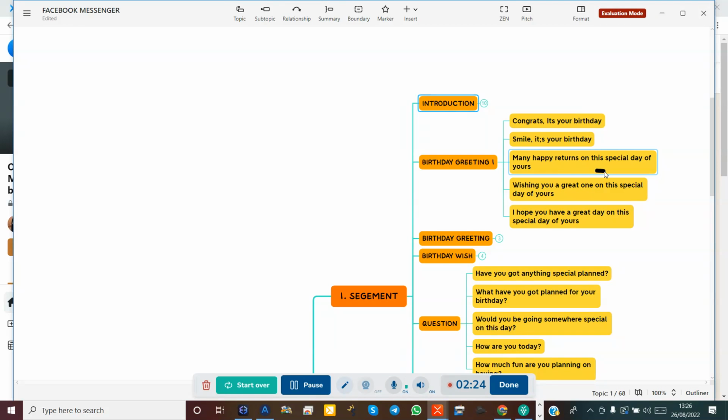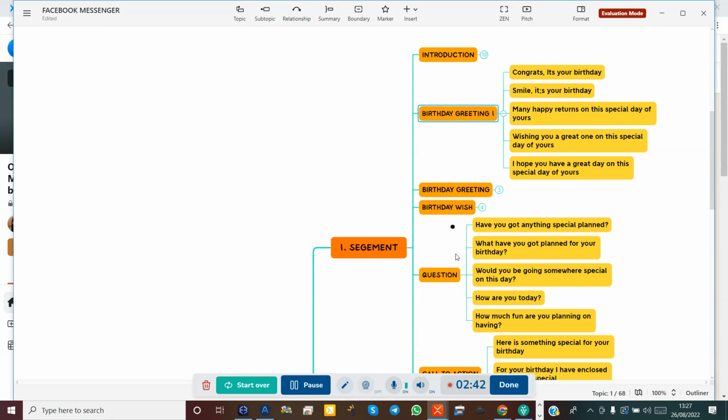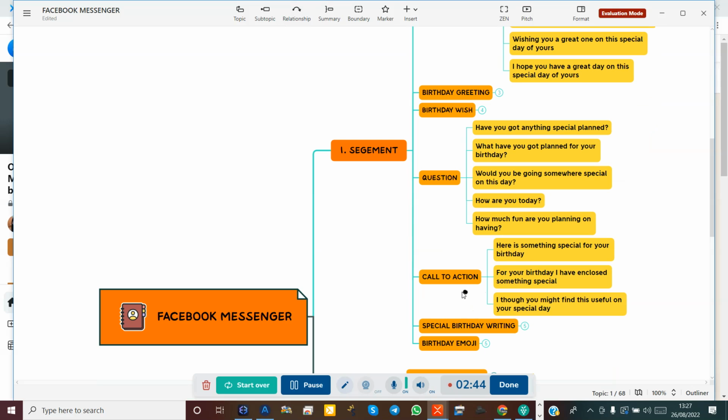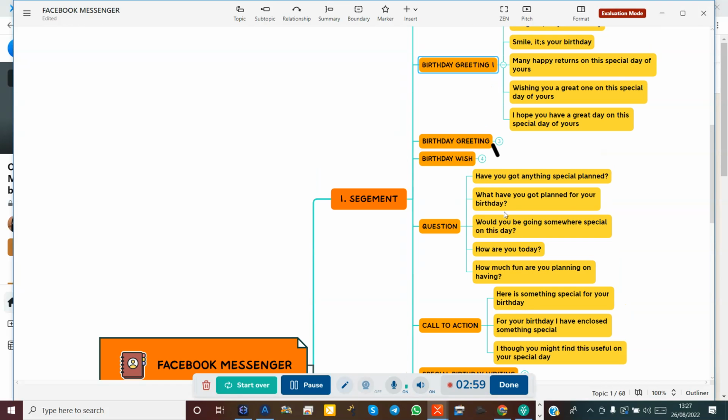Many happy returns on this special day of yours, etc. That represents the second paragraph. Then you may want to make it a 3-paragraph message, with the final paragraph ending with either a question or a call to action. For instance, in the call to action, which I have outlined here, you might put here is something special for your birthday. Okay, so we have 3 paragraphs.